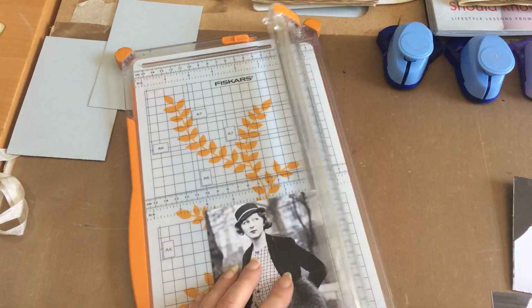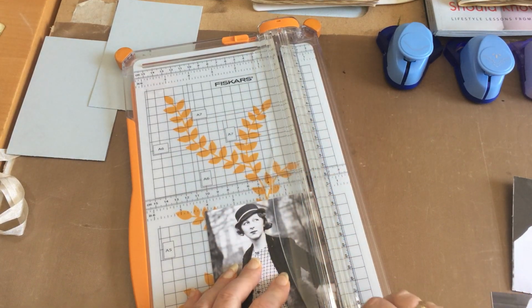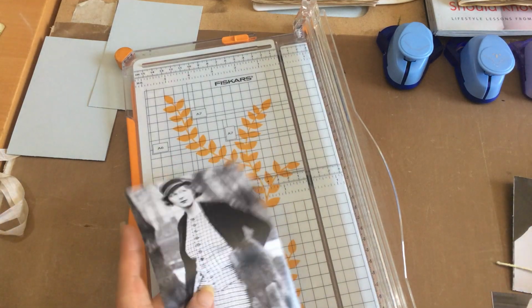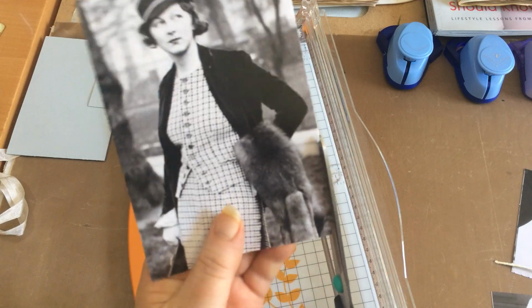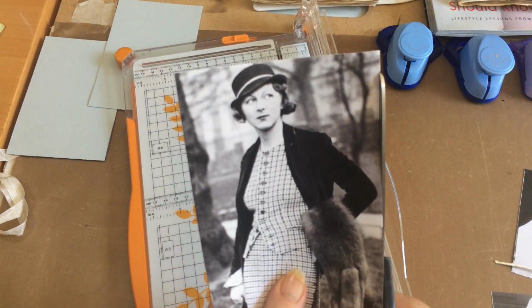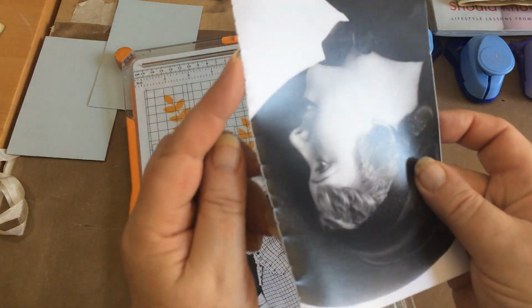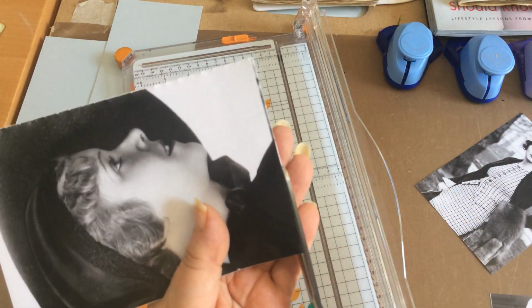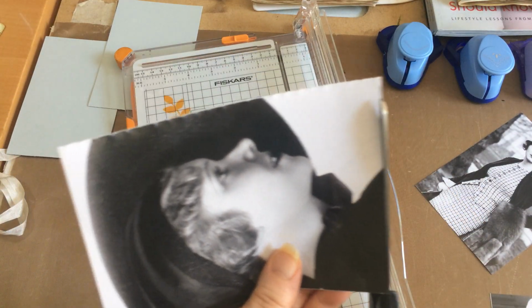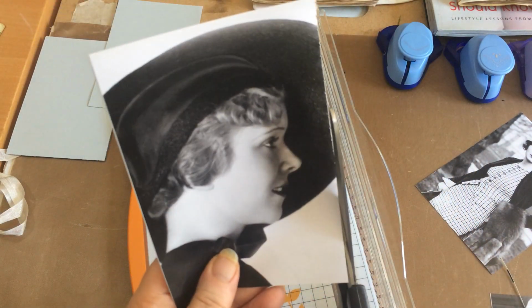I also need to trim off that little bit there because that's where it just snagged. I knew it was going to do that. Let me just catch it with my scissors. This is because my blade's running blunt. That was the part that was the serrated edge of where the page was in the magazine. I'm going to do it with my scissors. I don't want it to keep snagging. So I just need to trim that bit off there and just trim that serrated edge off.